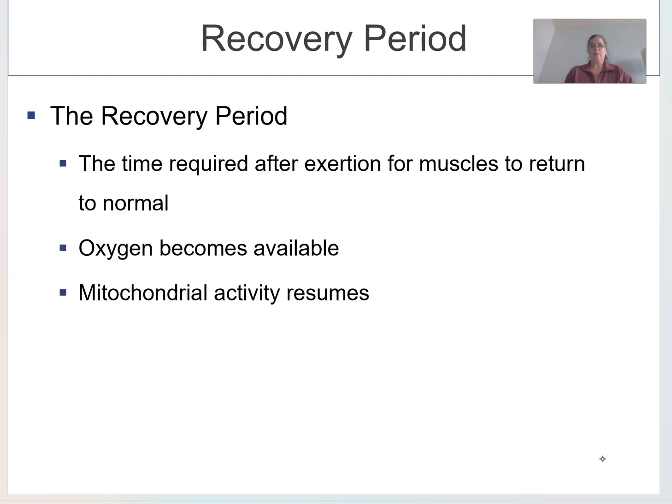And then we just need to talk about the recovery period. So you go out for a walk or a run and you hit a steep hill. When you start going up the hill, your breathing changes, because you are actually depleted of oxygen momentarily because you're working so hard. And you might notice once you get to the top of the hill that you're breathing even faster.